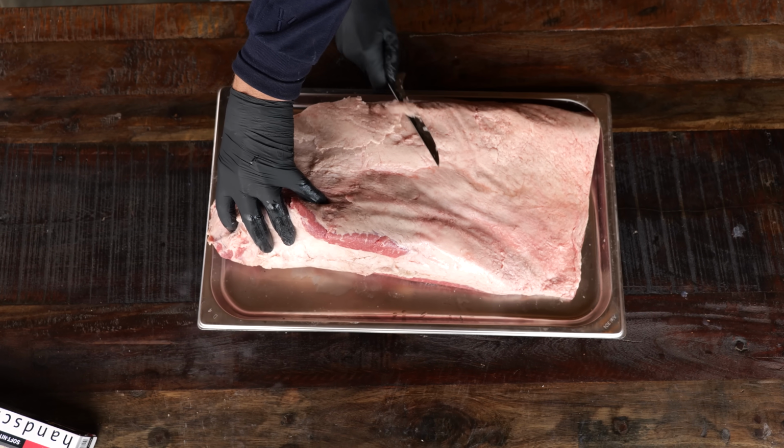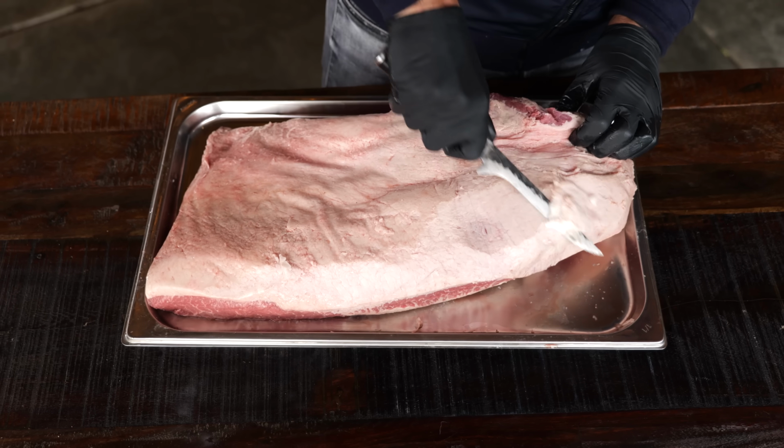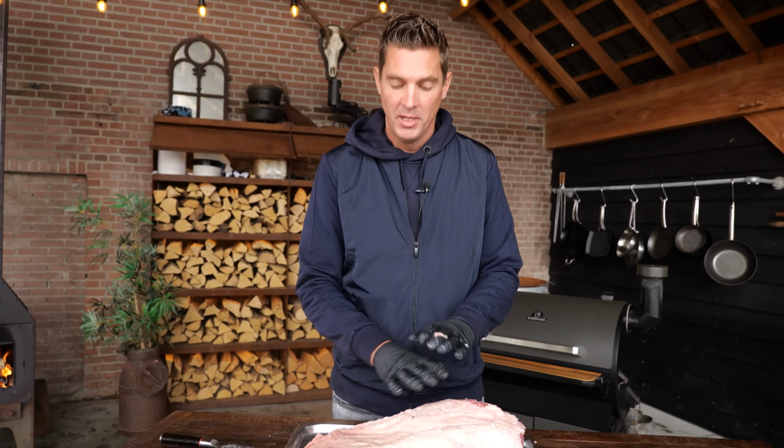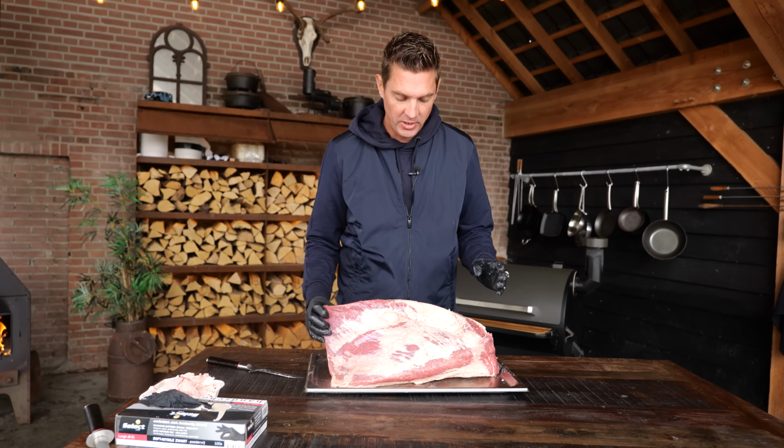Does that mean I'm gonna leave everything on? No. I'm gonna trim part of it off so I have a thin layer of fat sitting on top of this brisket. And with about a quarter inch or half centimeter layer of fat still sitting on top, this brisket is gonna be well protected.